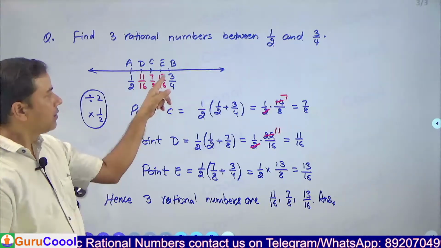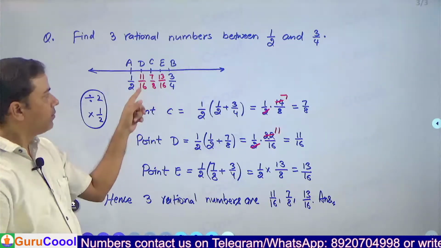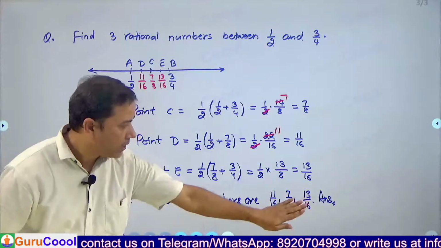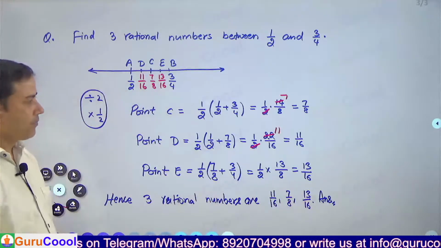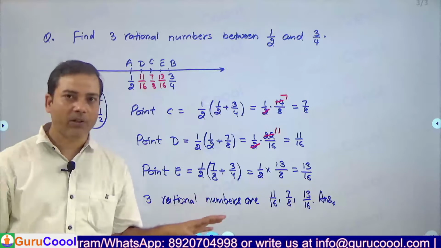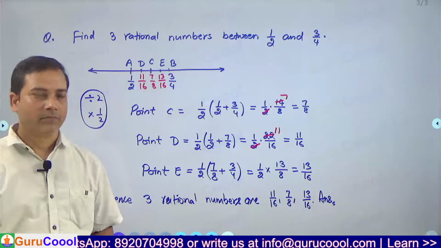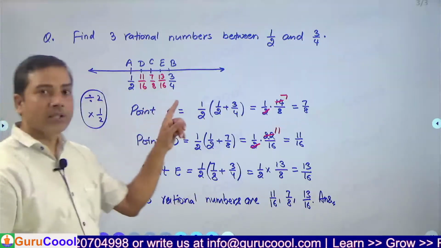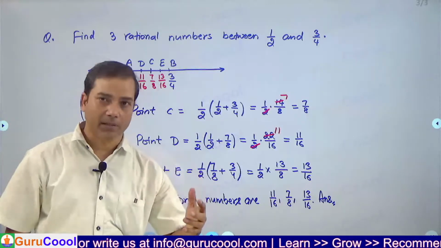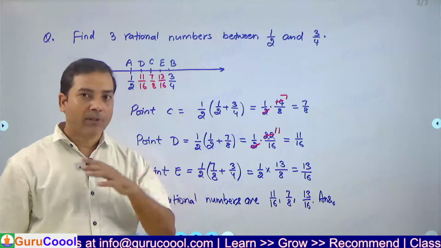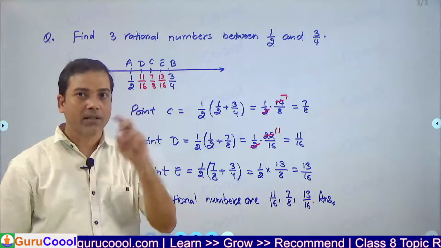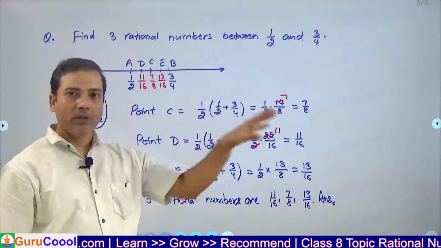That's why 13/16 is the largest, 11/16 is the smallest. So in ascending order I wrote it. I hope that's not a problem now, understanding? No, sir. Yes, sir. Okay. Now we will do the same question in one more method. One method was already discussed in the previous class. This was our second method. Now we are going to do the third method.